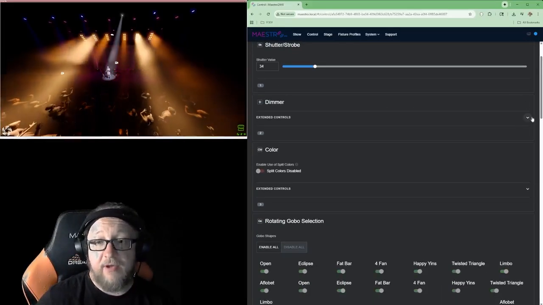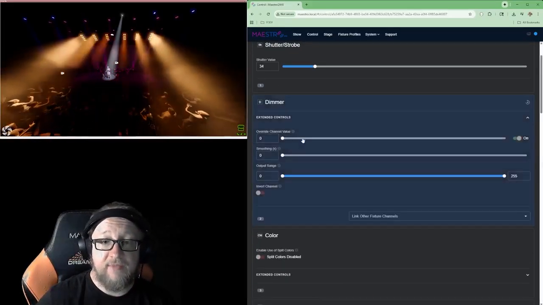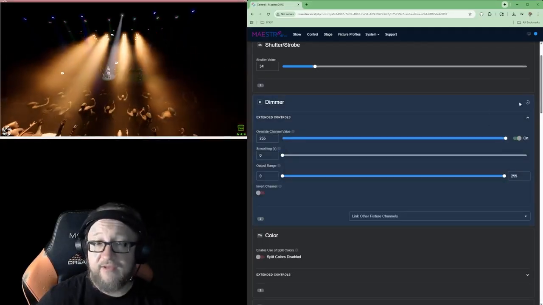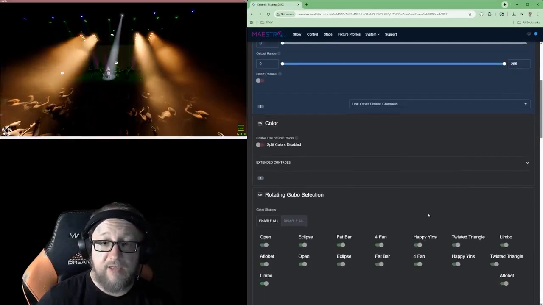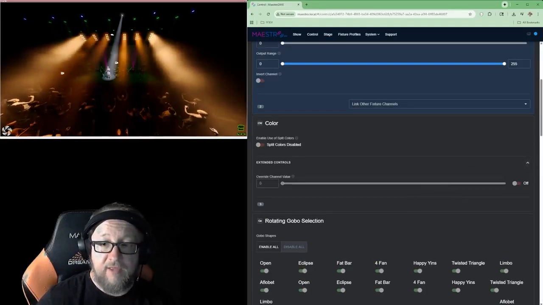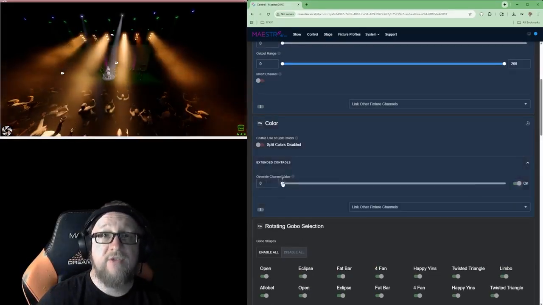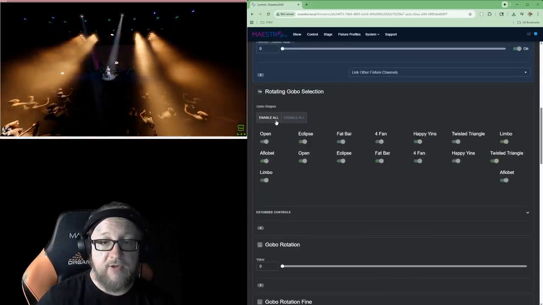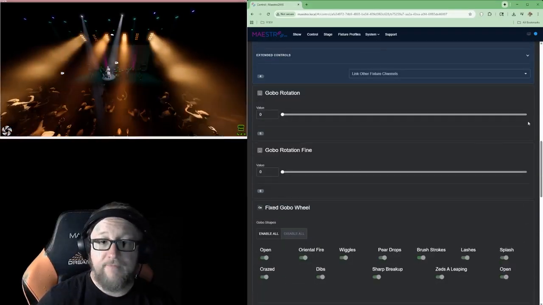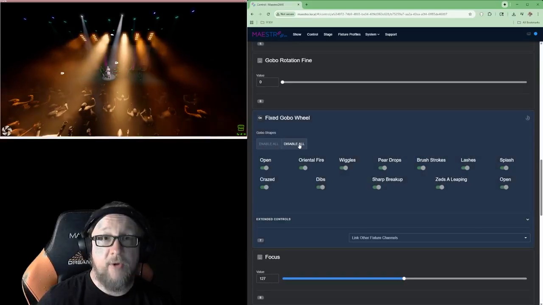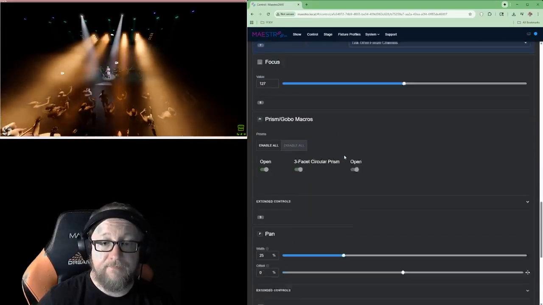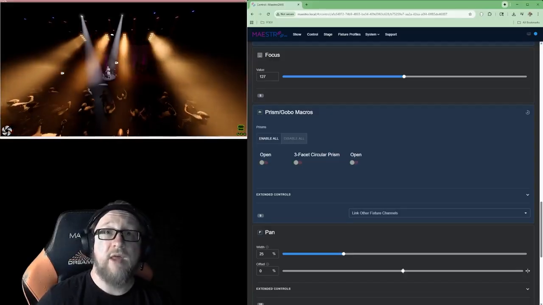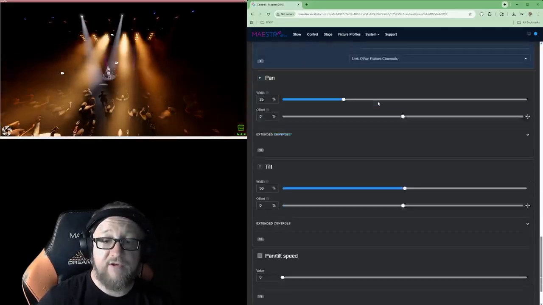So I'm going to do the same thing. I'm going to go down to this fixture. I'm going to override dimmer, crank that all the way up to 100% to make sure that fixture is lit at all times. Go down to our color channel, override our color channel, leave that set as 0, which should do a white beam as it did there. Go down to our gobos, turn those off. Go down to our other gobo wheel, turn that off as well. Go down to our prism wheel and shut that prism off. And now we just have our white beam coming off that fixture.